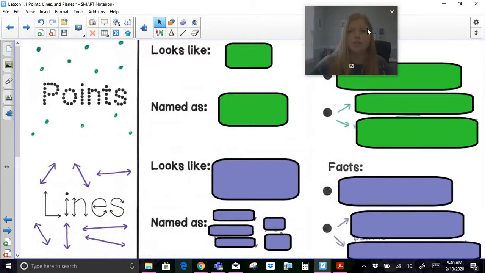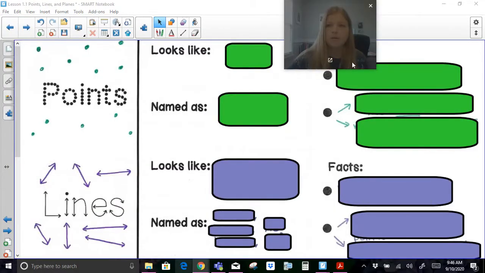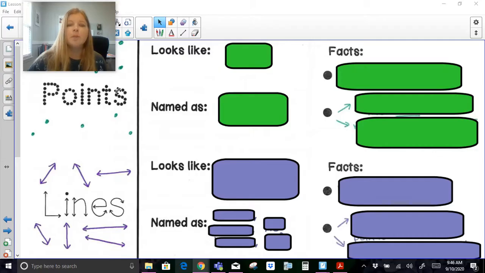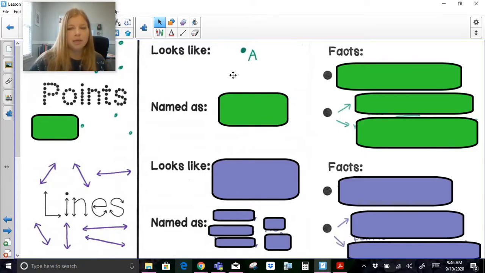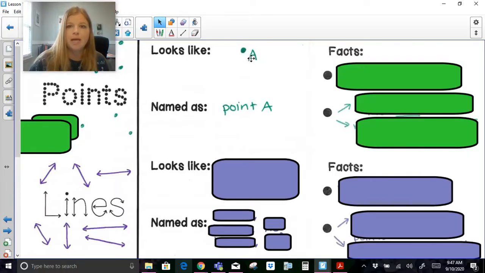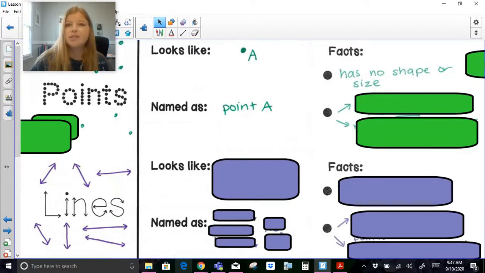We're going to get to know each one of these terms a little bit closer now. First, a point. When we're using points in geometry and we're labeling things out, we usually make it look like this. We put a dot and we put a capital letter to signify what that location is going to be labeled. We simply call this point A. Some facts about this point: it has no shape or size, so you can't say a point is large or small.